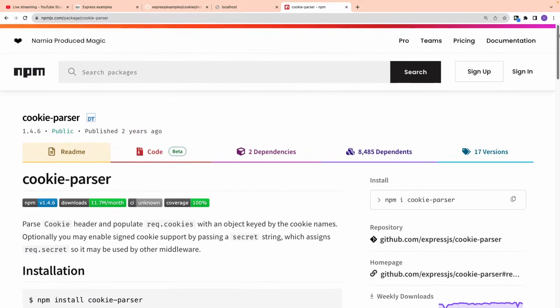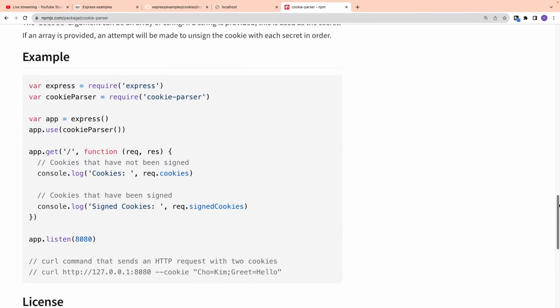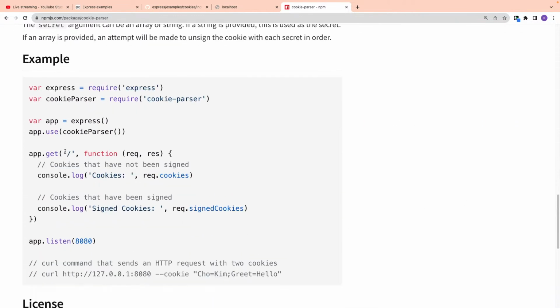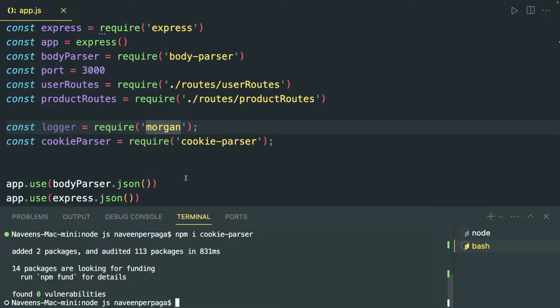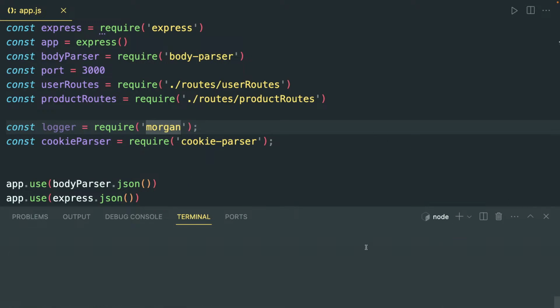Is there a dark mode for this? Okay. app.get cookies that have not been signed, console log cookies, request cookies. Okay. So let's close this.